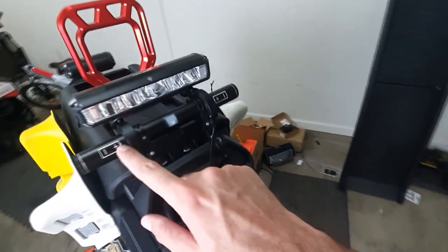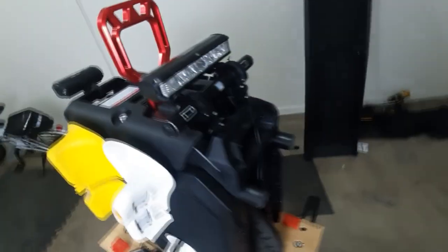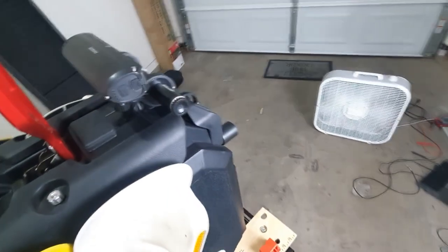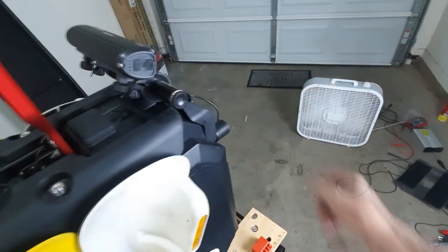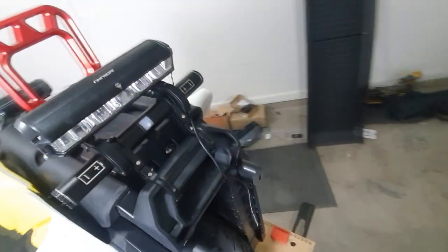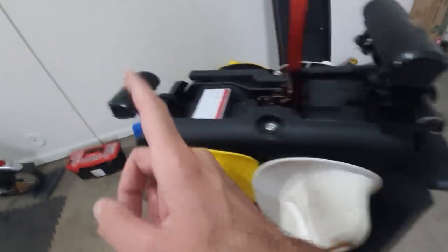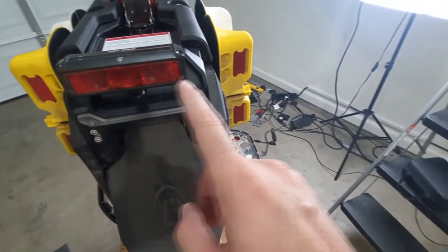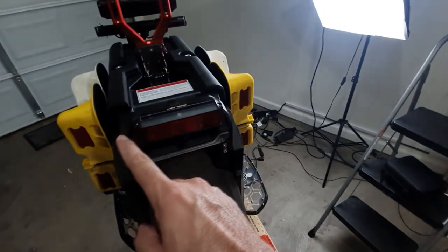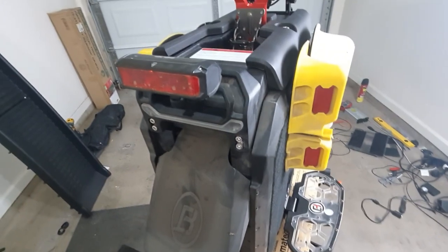My setup right now, this is also a power bank, this handle, and it's awesome, it's just a perfect handle. It can work as a handle and power bank for my front light and back lights. And this mod that I did with scotch tape was working awesome, flawlessly.